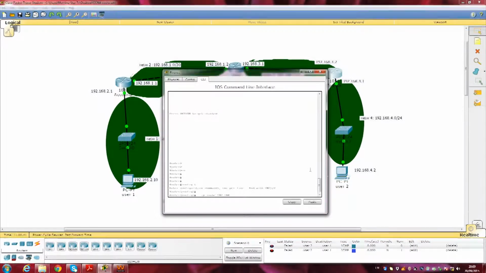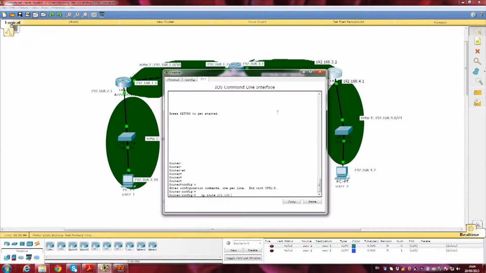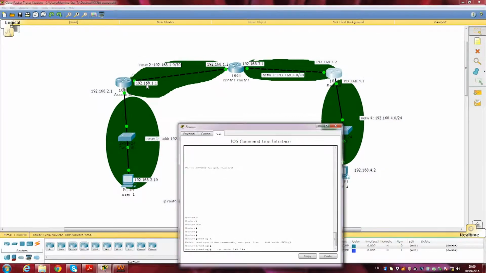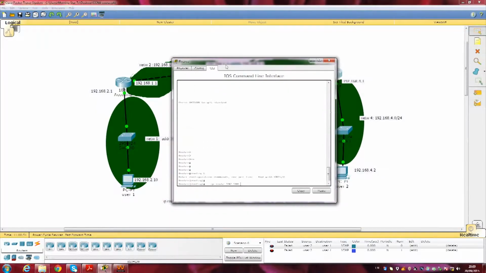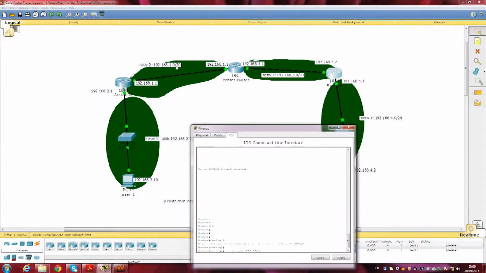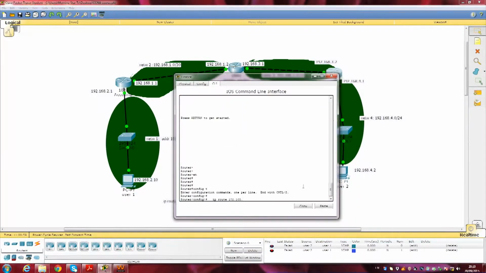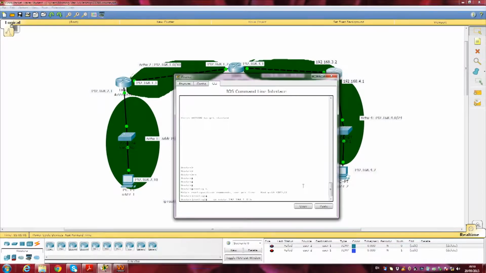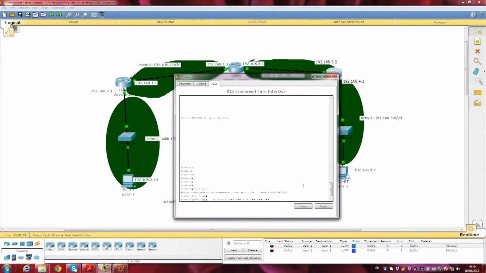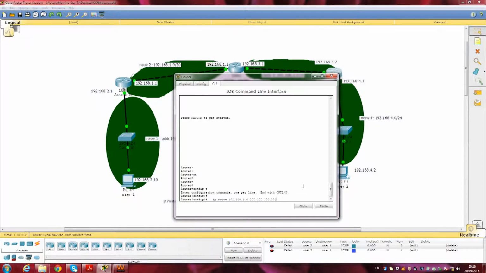I'm going to start with network number 2 with an IP address of 192.168.1.0, subnet mask of 255.255.255.252.